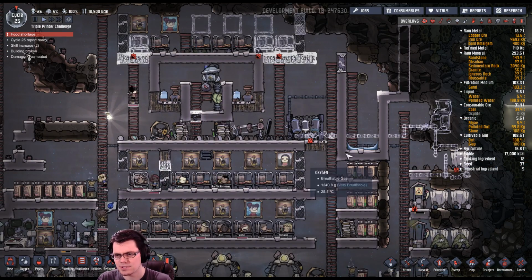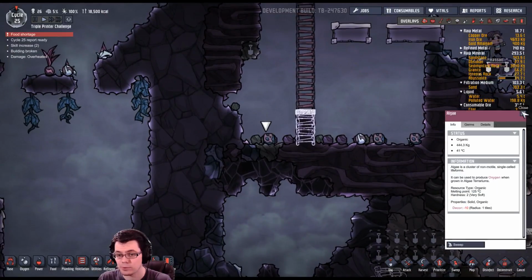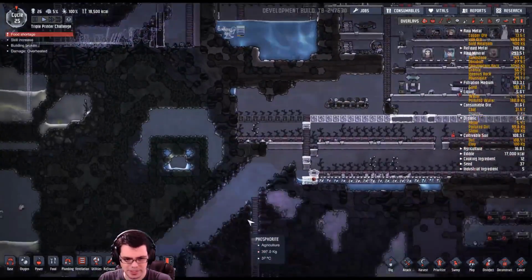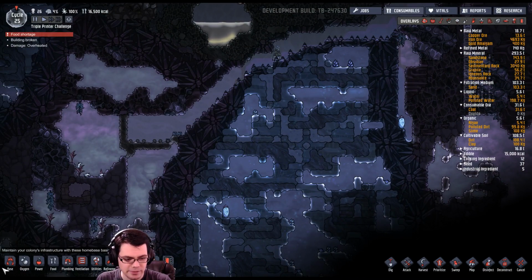Okay, so that's the first cycle down. What's my algae? Oh, look, I'm up to 5.4 tons. So I must have been able to get up to... I must have been able to get down here and dig that up. Whew. All right, good deal.